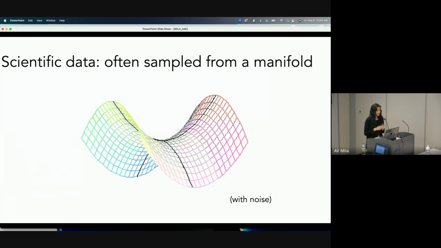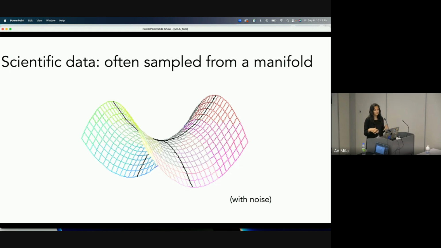But now I'll talk to you a little bit about why we need to use specific priors or concepts from math to help our deep learning and machine learning methods. One of the concepts that's helped me, since I started in biology, is what's called the manifold assumption. This manifold assumption is thought to hold broadly in scientific data: that this data, even though it's very high dimensional, lies in a lower dimensional latent space. And what's more, this latent space is locally Euclidean, so you can find near neighbors of cells using a simple distance like Euclidean distance.